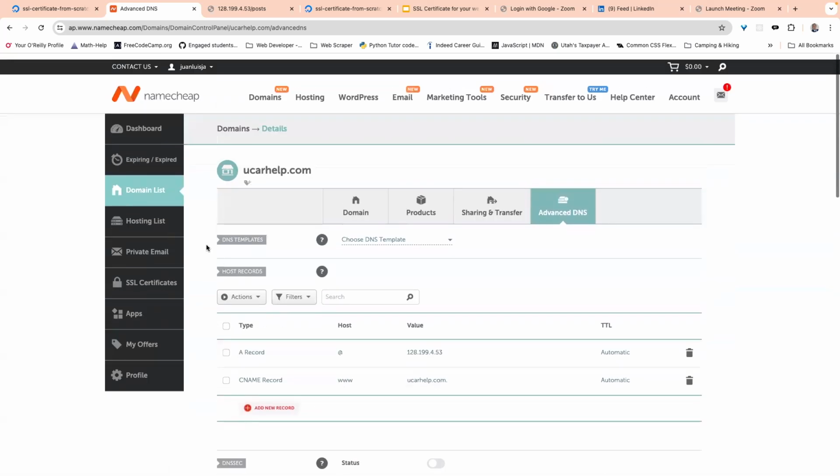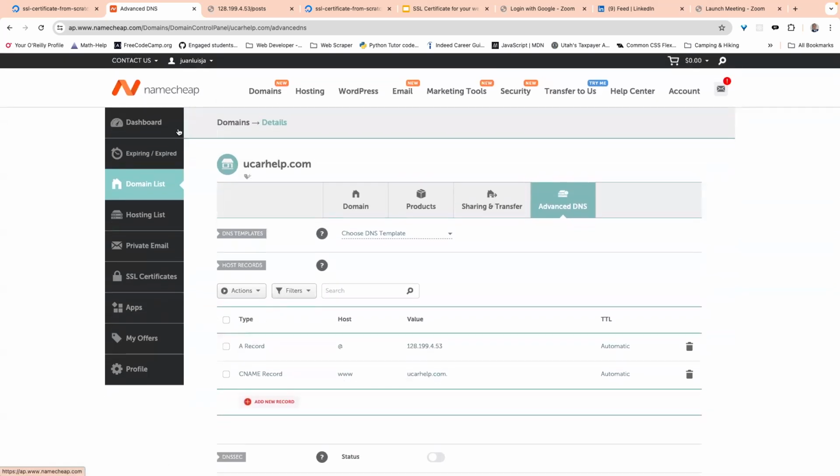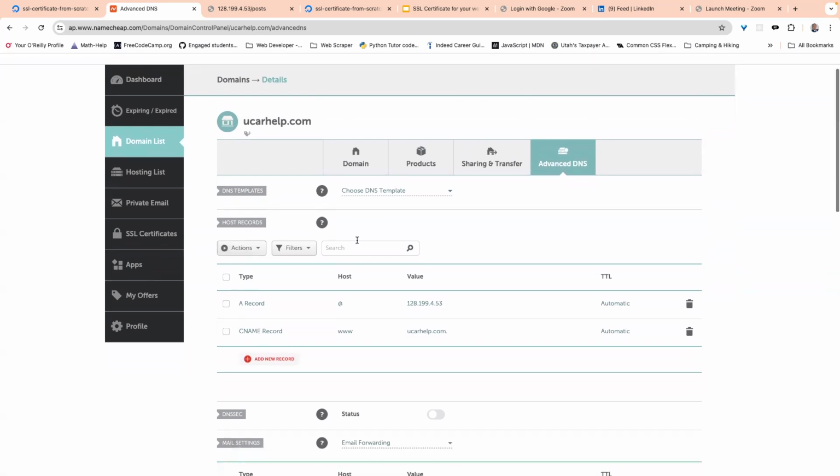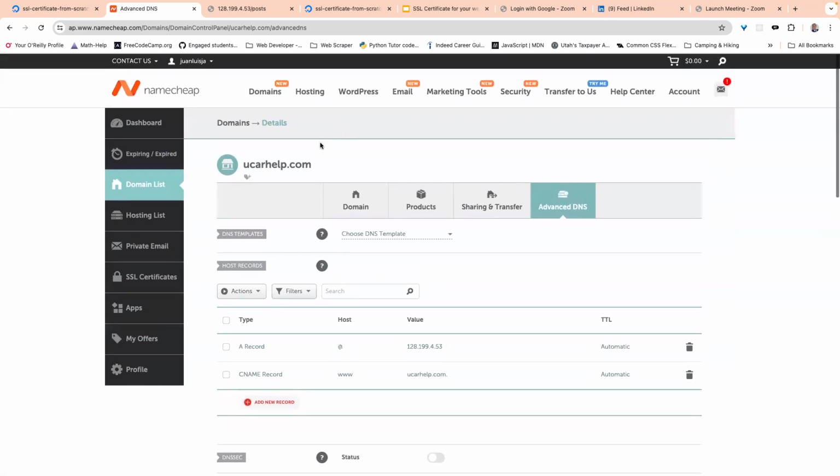So I'm a cheap guy, so I don't want to pay premium for a URL or a domain. Basically, it's something similar to that.